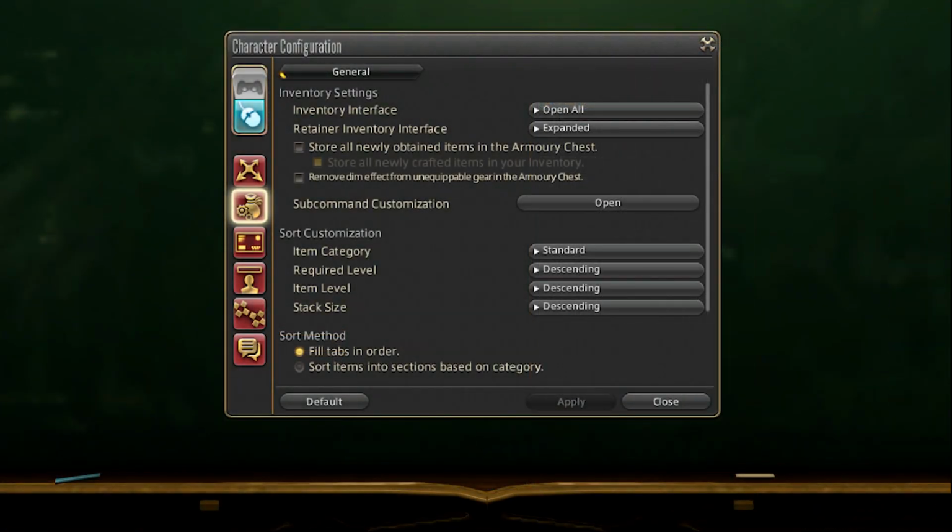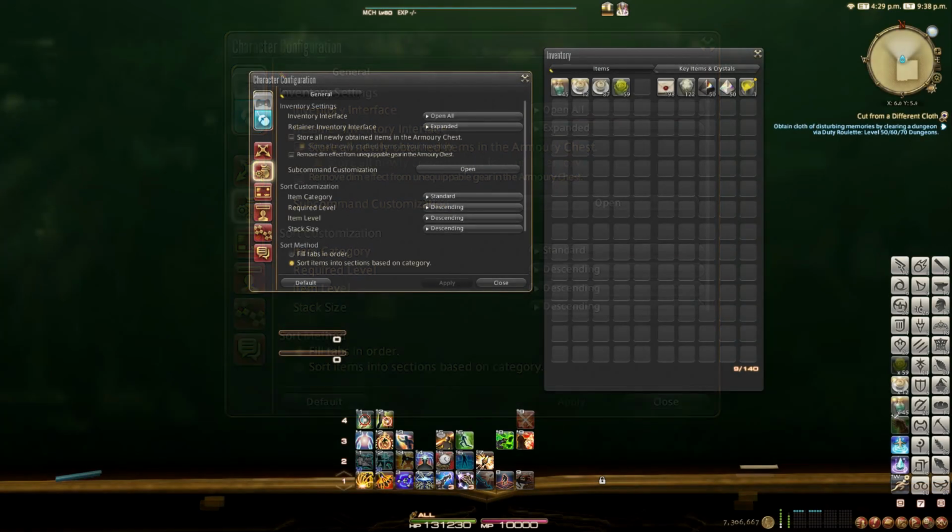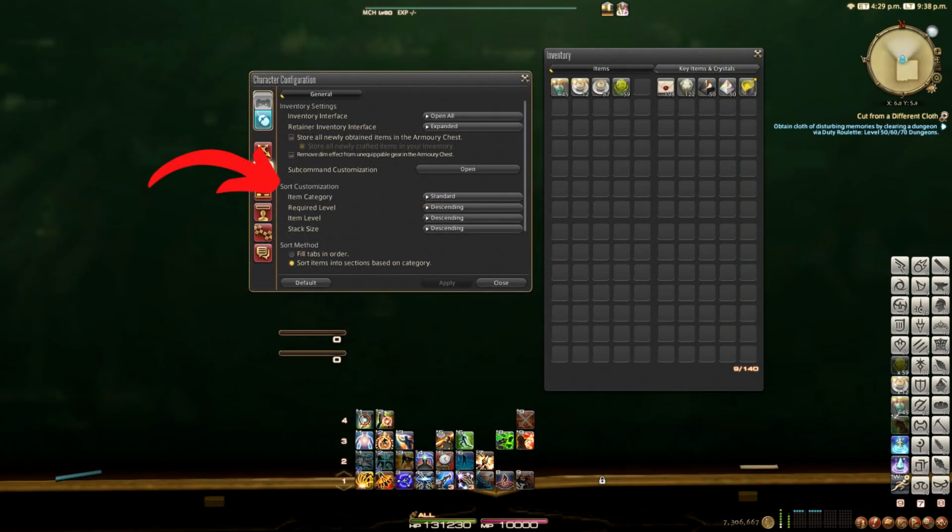The game defaults to having you store gear in your armory chest. I personally don't like this as I lose track of what I have in there, so I turn it off. In sort customization, you can change how items are categorized and sorted when you right-click and select Sort. You can also change the sort method so it spreads the items between the tabs depending on their category. This is just kinda wonky to me, but I can see how it would be helpful with a more full inventory.